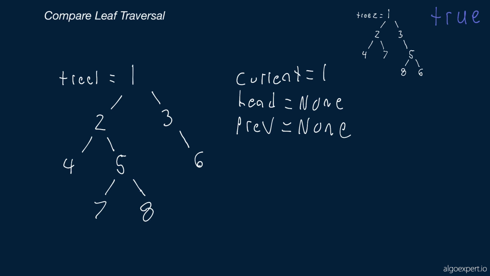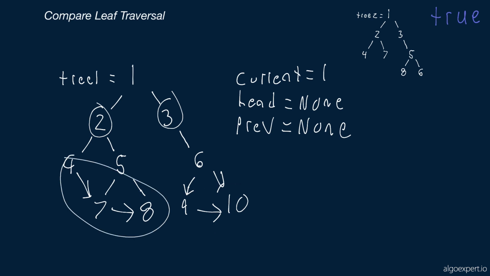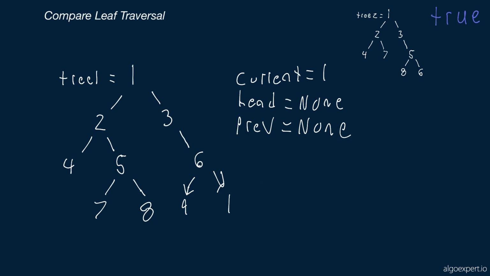So to give you a better example, let's say we actually have another node here, 9 and 10. Well, when we recursively call on these two right here, we're going to have two unique linked lists. We're going to have this one and we're going to have this one. Now, the head of our second linked list is 9. The head of our first linked list is 4. So now we need to connect these two linked lists together. And the way we do that is by connecting the previous node, so the last node we visited or found that was a leaf node in the left subtree, with the head of the right subtree. So hopefully that makes sense, but that is the idea behind this.